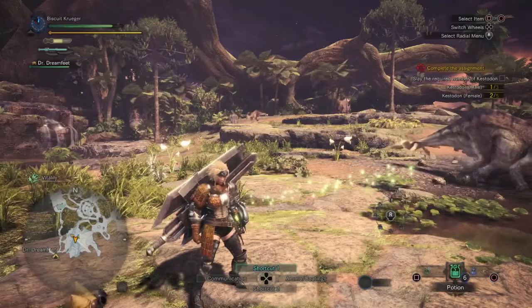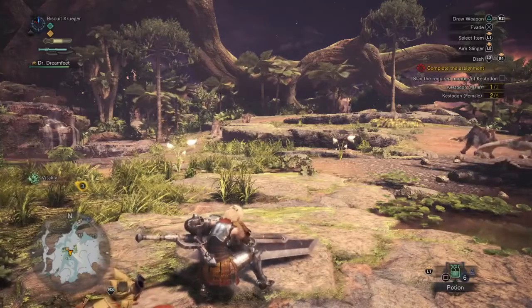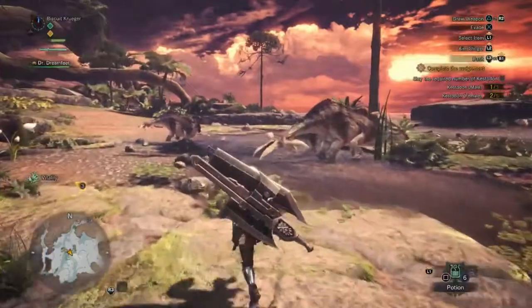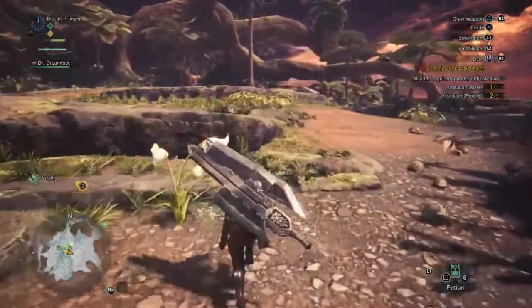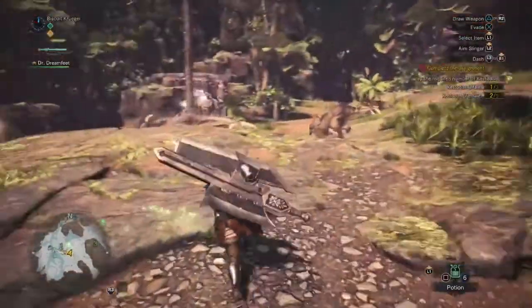Under that, the yellow bar filled is your weapon sharpness, and you need to make sure you keep that green as often as you can. There are higher sharpnesses like blue and white, but for now it's just green. You don't want to fight a monster with a dull blade, you know?